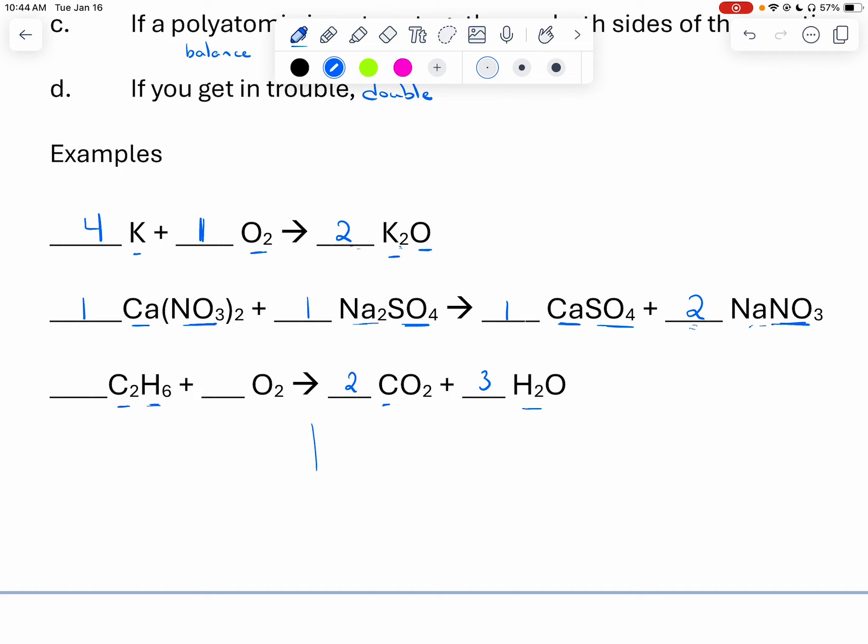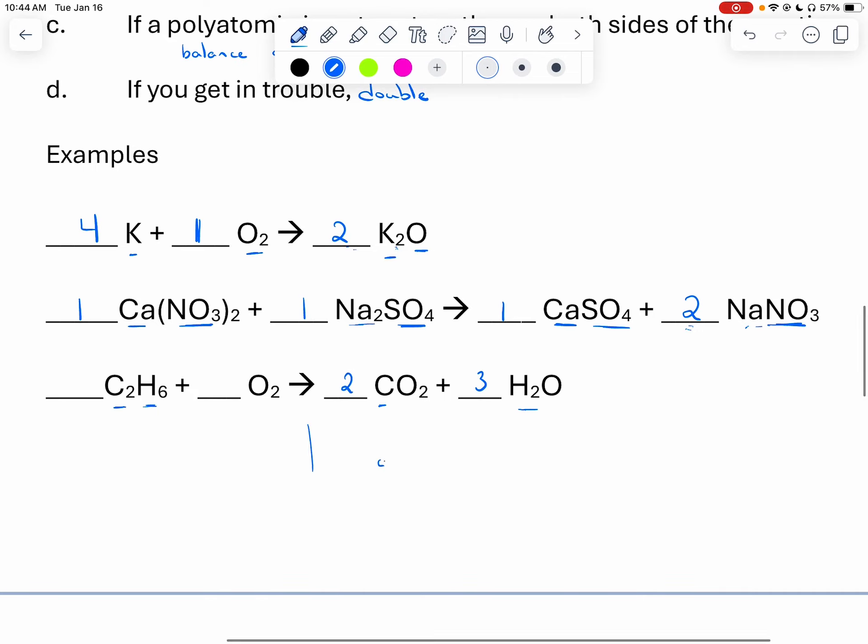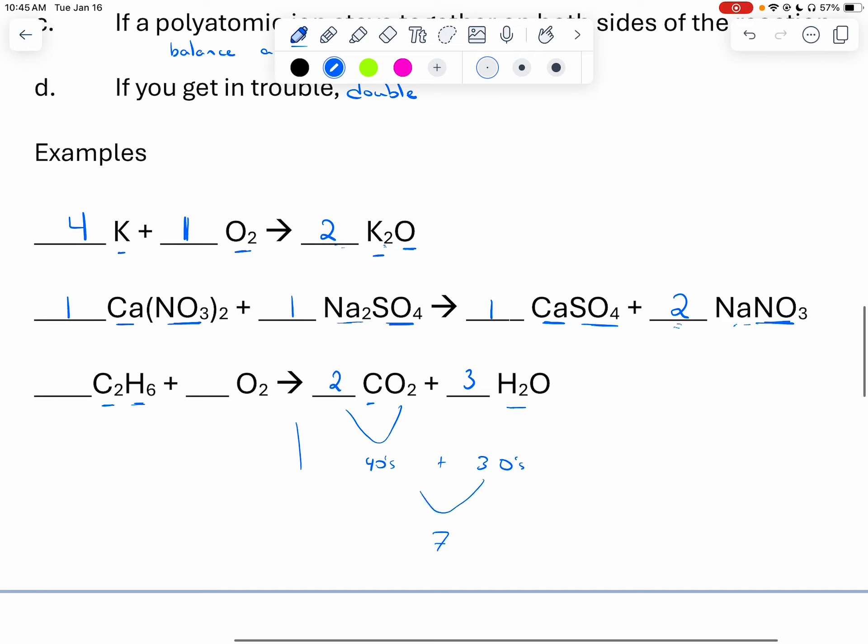Let's check our O's. Now all of our O's on the product side are going to be added up. So we have four O's right there, two times two. And that's O's, four of them. And then we have plus these three O's right there. So we have seven O's overall or oxygen. How can we get seven? What times two gives me seven? Not really a whole number and all our coefficients right now for this part of our lives in chemistry need to be whole numbers. So we're going to have to go back and fix that. We are in trouble. So we're going to double.